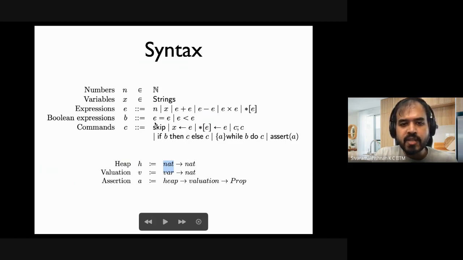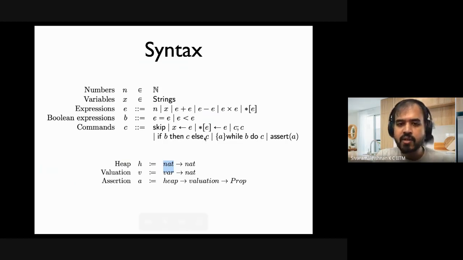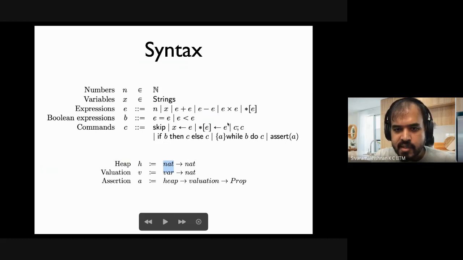And we have Boolean expressions in order to write interesting programs. So we have equality and then less than or equal to expressions. And for commands, we have skip, assignment, sequencing, if then else, right? And we have modifications in the other one. So this command, you can read this very similar to star p equals some v, right?